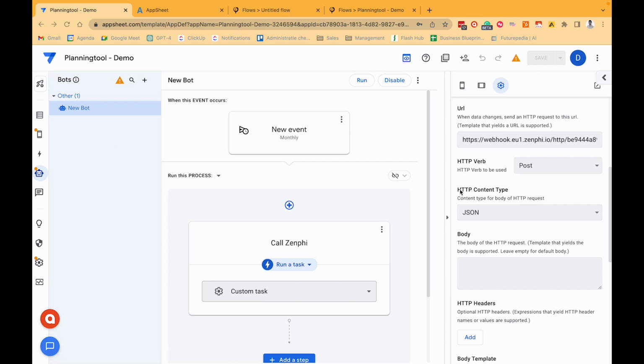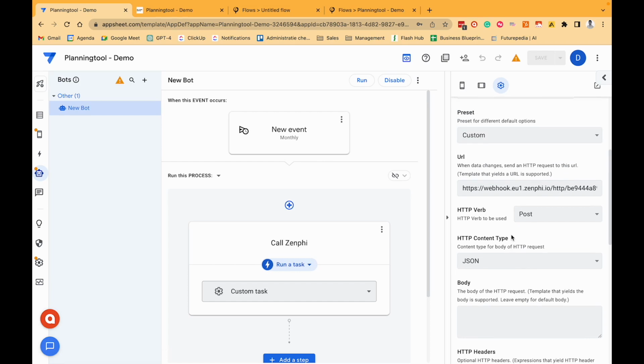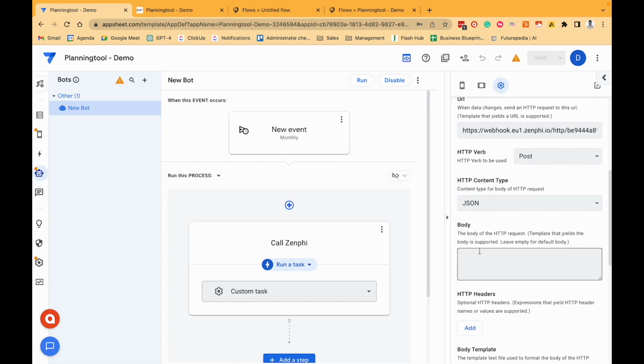Then we need to give information from the task to Zenphi, and we do this with the body. So this should be a JSON body, and we can also include dynamic variables with the template that AppSheet is using.